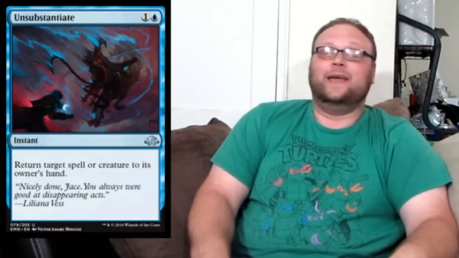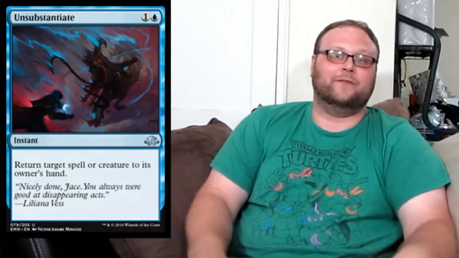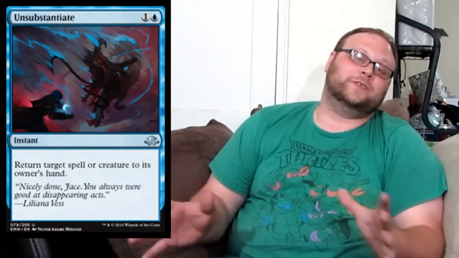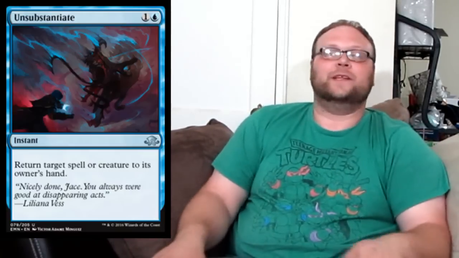Hi, I'm just going to break in for a second. Future dev here, Wizards. While I was editing this, Wizards actually spoiled another card that I'm pretty super excited about, actually. This is Unsubstantiate right here. It's a blue and a colorless, just 2 mana for an instant speed spell here. What you do is you return target spell or creature to its owner's hand. That's awesome.